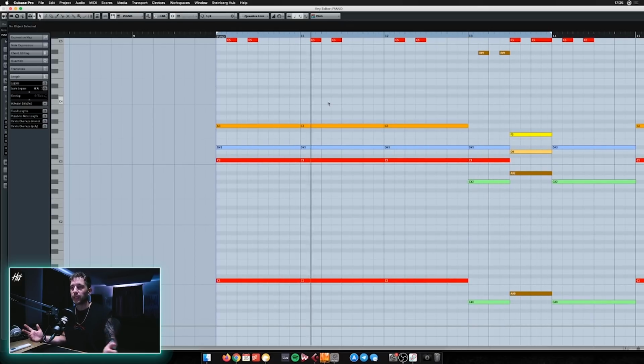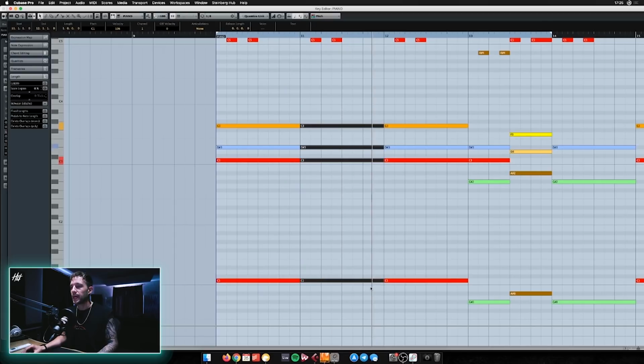You can hear it starting to get more body, and I might add a little note down here, which is basically just this chord, to give it a bit more. So in the drop, you would have one kick going ding ding ding ding ding ding ding for a bit more drive.